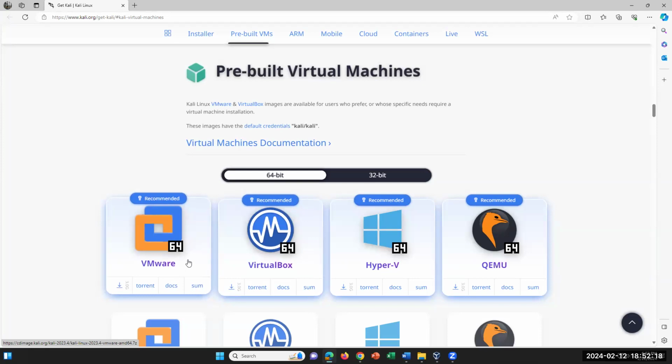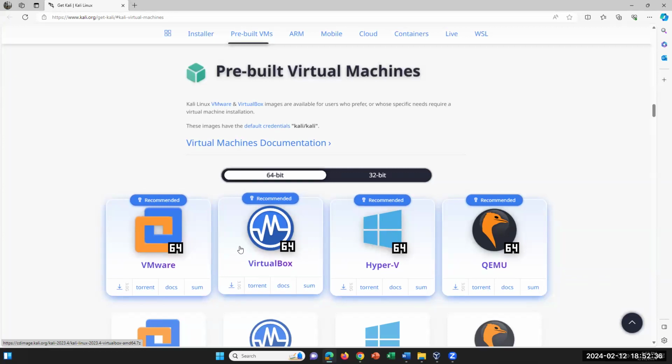Another option that you can use is VMware. If you have VMware Player or VMware Desktop, you can play this. Microsoft has a Hyper-V version, and then you can also use QEMU. I use all of these. My free preference is VirtualBox. It's not as resource intensive, and it is created by Oracle.